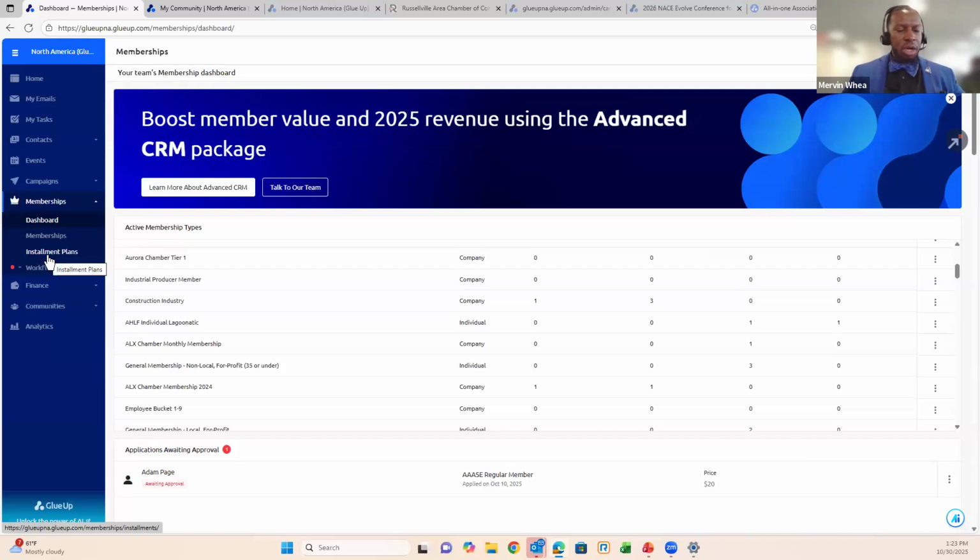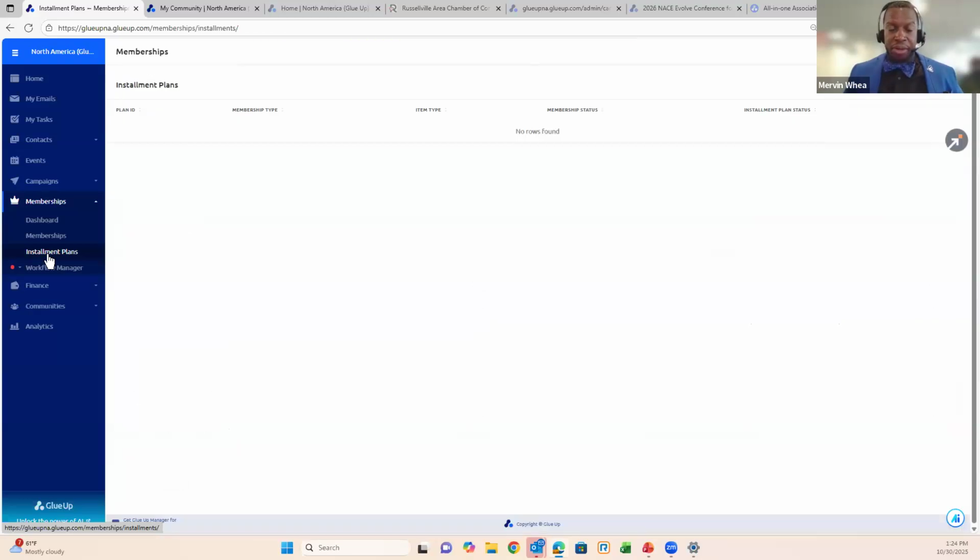This thing that you see here called installment payments is huge. If you have sponsors, a lot of times this happens on a regular basis. Your sponsors will maybe say, hey, we're going to give you $100,000, but then in reality, they cannot pay that upfront. We've created an installment payment feature where now you can break down the payments for the person. You can break it down monthly, 6 months, 12 months, etc.